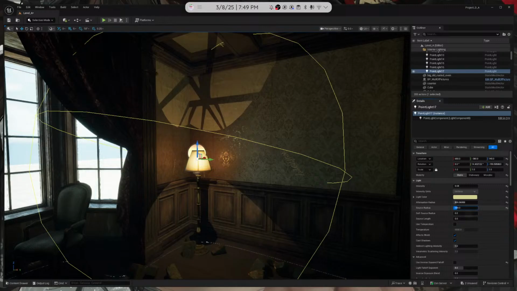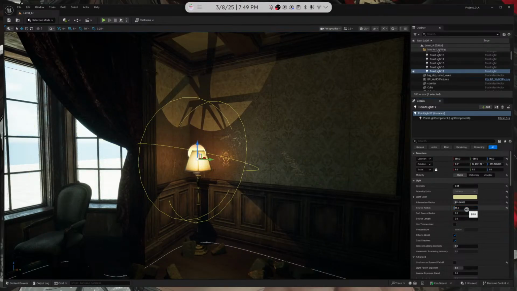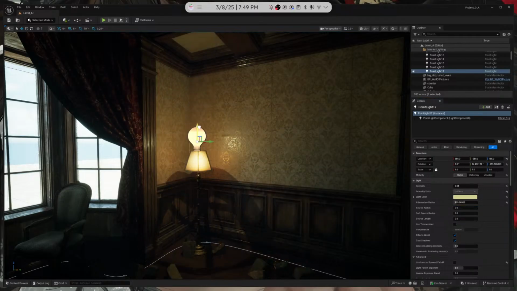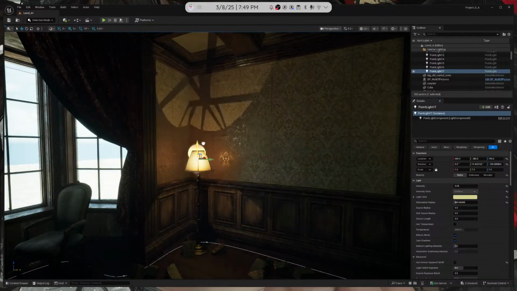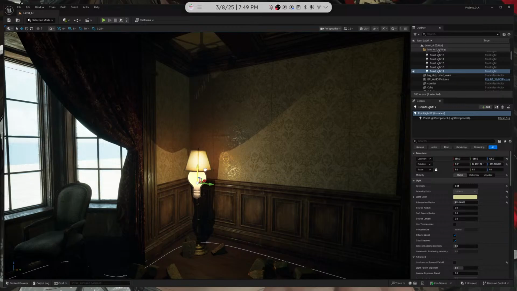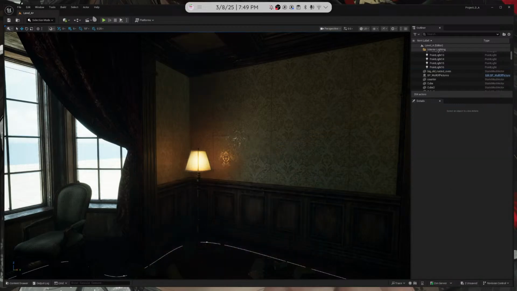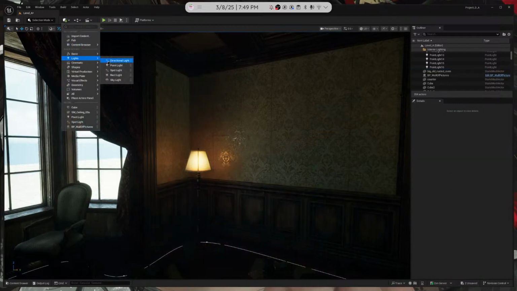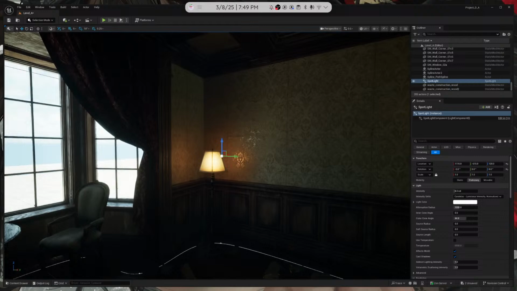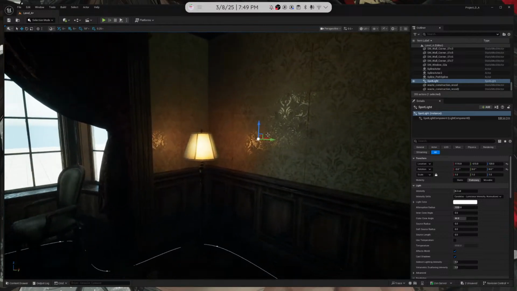I think we do a source radius outwards a bit more. Nope, doesn't work. Usually we use spotlight. Yeah, usually if the shadow doesn't look too good, I'll use spotlight.